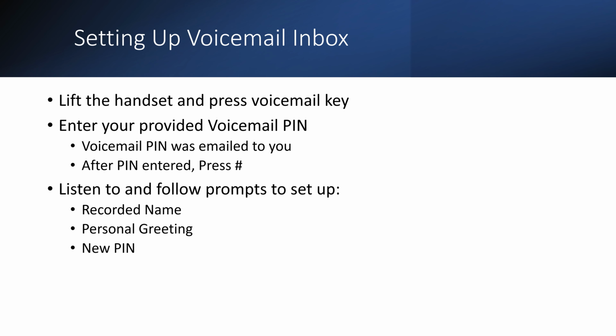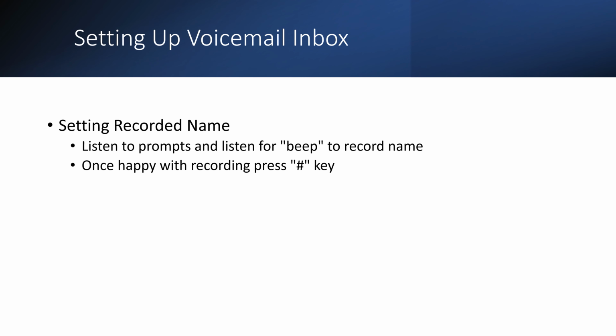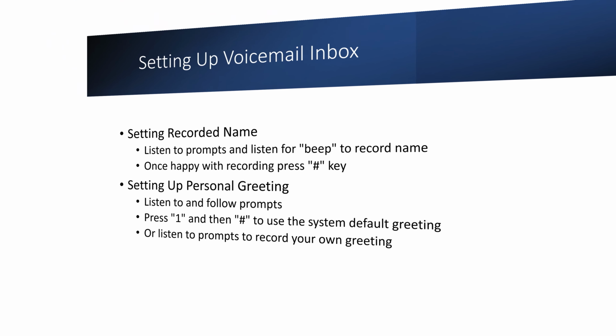The first time you log into the voicemail system, you will need to set up your recorded name, personal greeting, and set a new PIN. To set up your recorded name, listen to the prompts and wait for the beep to record your name. And if you are satisfied with the recording when the system plays it back, press the pound key to confirm. You will then be prompted about your personal greeting. You can use the system default by pressing 1 and then the pound key. Or you can record your own greeting by following the prompts.